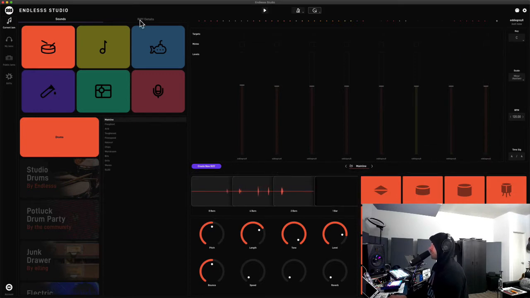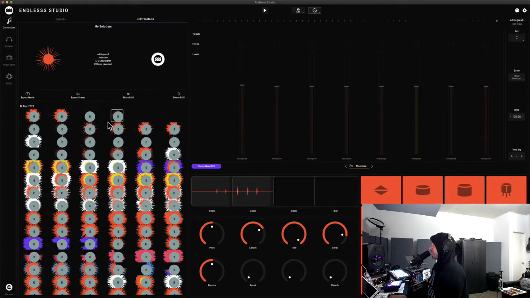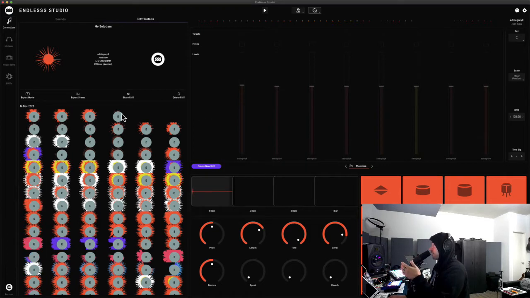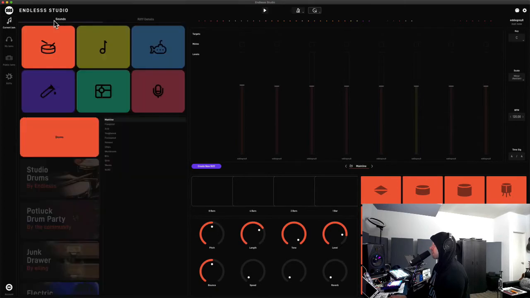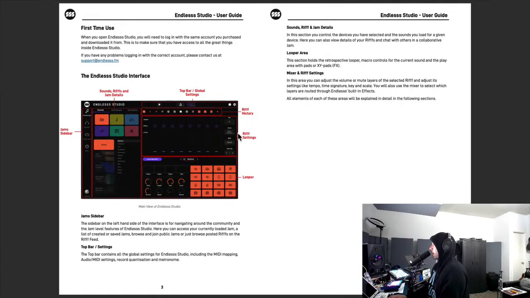So let's say that I didn't like that particular idea or the execution wasn't there. You can go back and you can kind of go back in time. Let's say you wanted to delete this. You can just delete that riff right there. And so this is a conglomerate of all your ideas in real time, which is truly unprecedented. All right, let's go back into it.